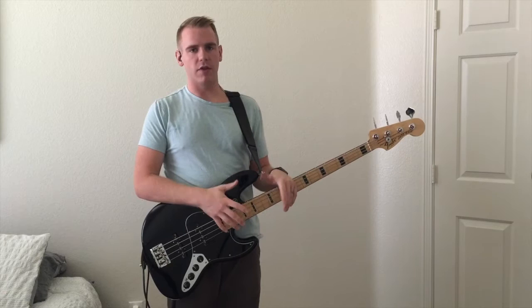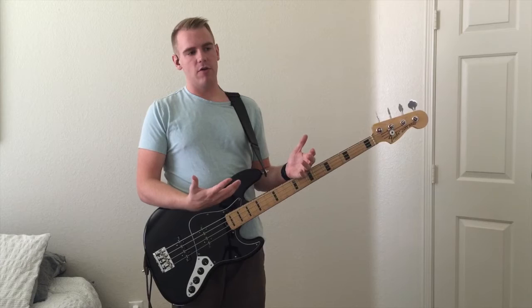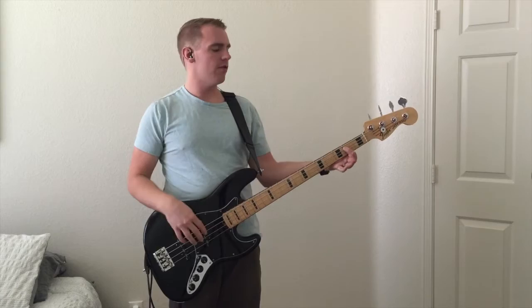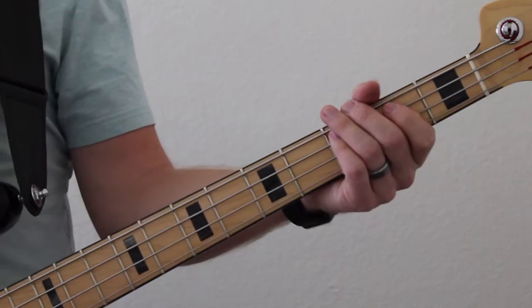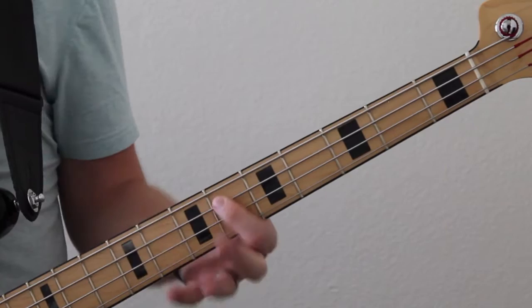So just to give you guys a little overview, first let's just talk about the general song. It's a verse and a chorus, and that's pretty much the only chords. So the first verse we won't play, but second verse is just B, C sharp, G sharp, and then it goes down to an E, and then back to the B. That's all the verses.